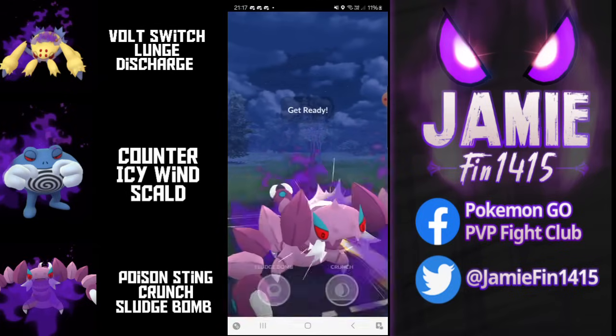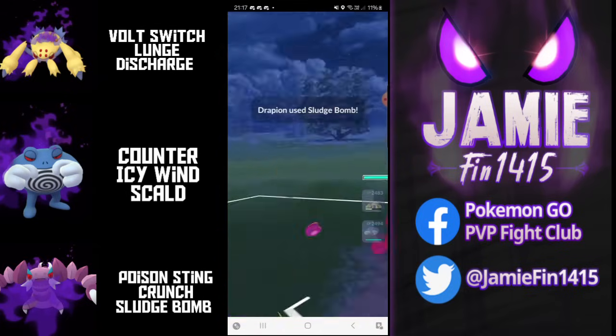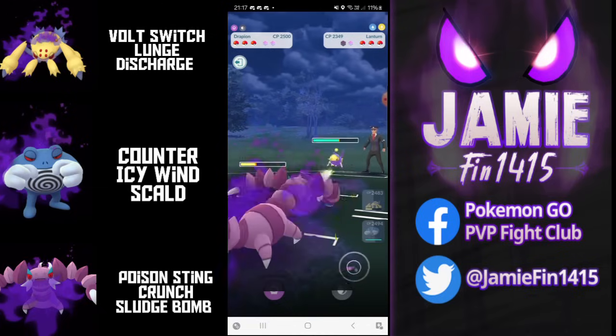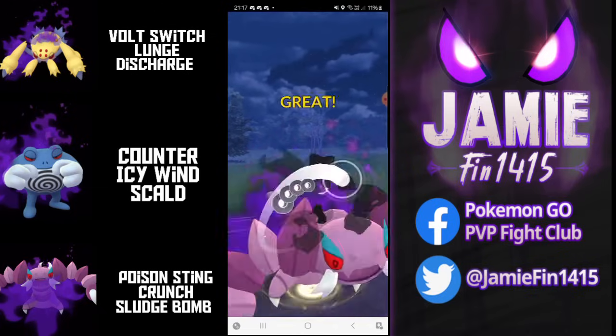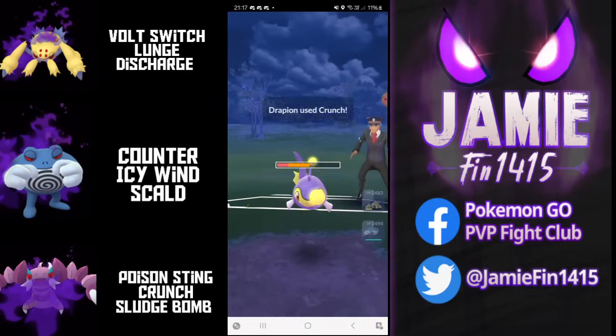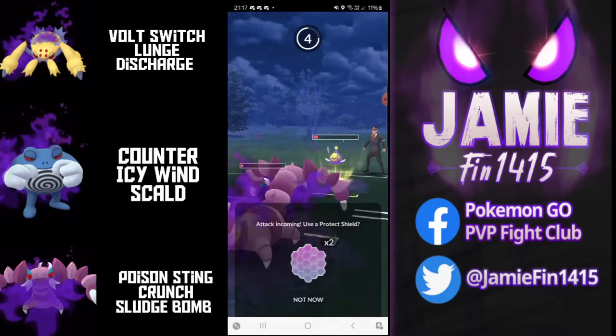So now what I do is I tank the charge move and then I blind Sludge Bomb, hoping the opponent brings in Fini. This opponent actually brings in Lantern. So either way, Sludge Bomb does do more damage than Crunch. I'm going to throw the next Crunch. I don't think the opponent's going to be able to spark me down. We get the defense shot, which should force the opponent to throw, which it does.